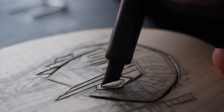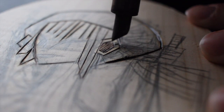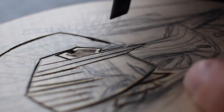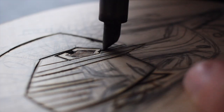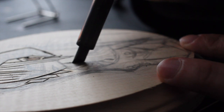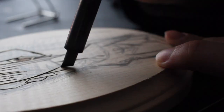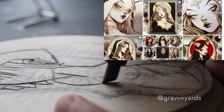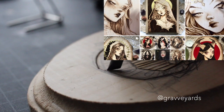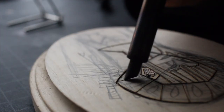So as you can see from my art, I haven't really played around with this style that I created maybe a year or two ago, but I do really like this type of character, and this one in particular. I always think about her, and I think about how I could pose her for comics or some action shots or something where she's charging into battle, and I was very inspired by Graveyards on Instagram. She always does these beautiful ladies with great shading, and I really want to do stuff like that, especially with something that I originally came up with.